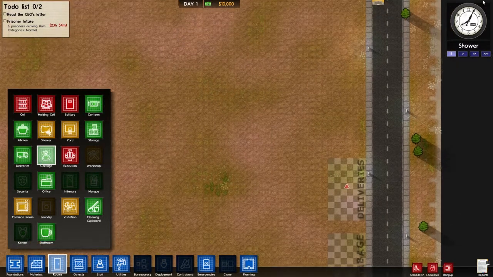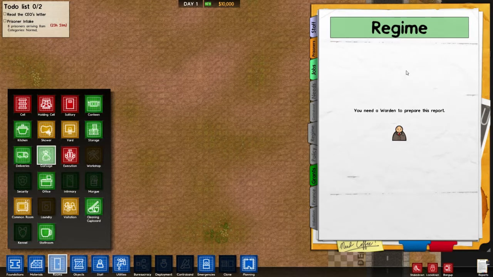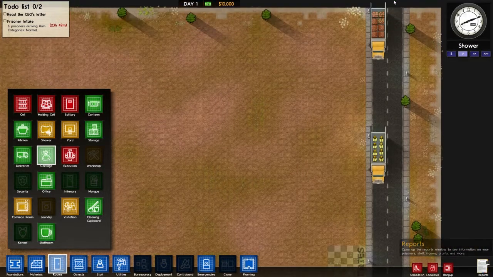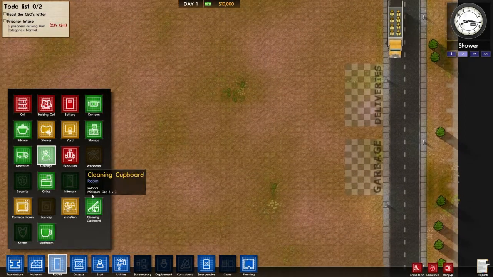But here's where we start and stop time, as it were. And it says shower here because that's the regime. We need our warden to be able to modify the regime. That's our first delivery of supplies. We start out with some free things.